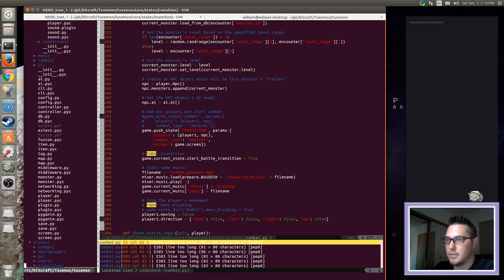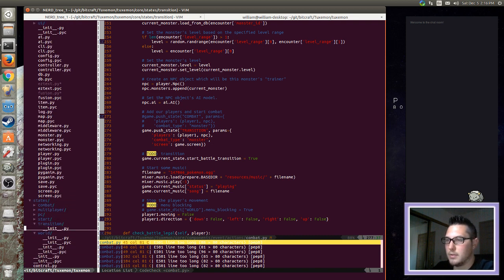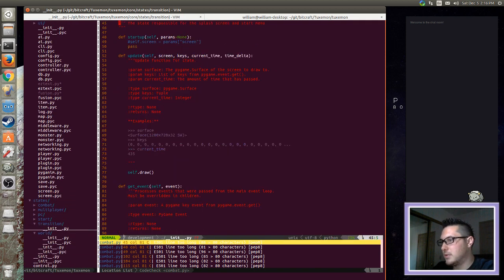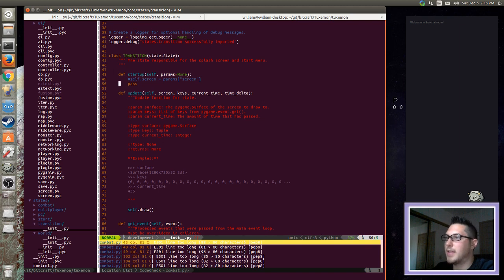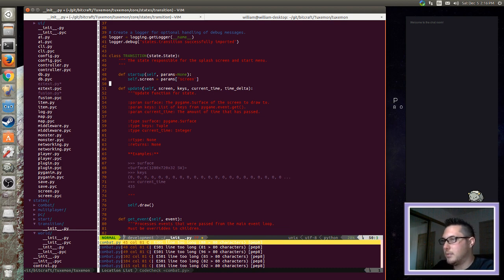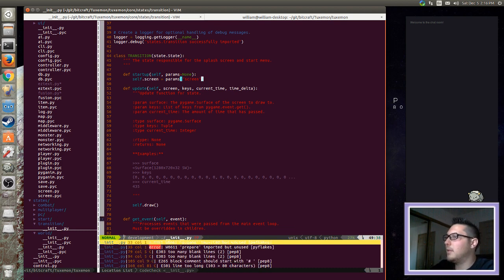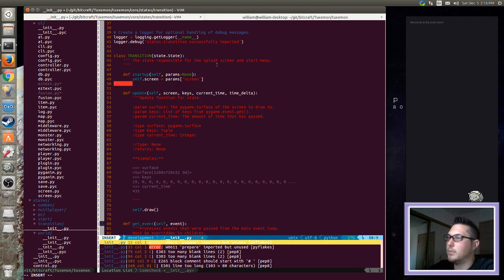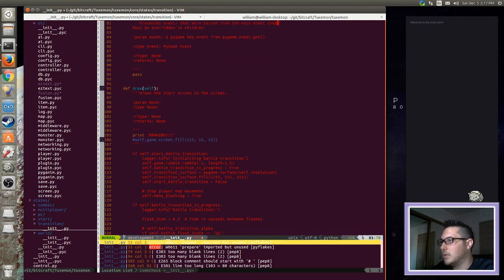And then now in our state, so in this state here, params is going to have that screen. Just like that, right? So this dictionary that we're passing when we do push state, we're going to get a copy of that screen, right? And then we need to basically create a copy of it, so that's pretty simple with this.